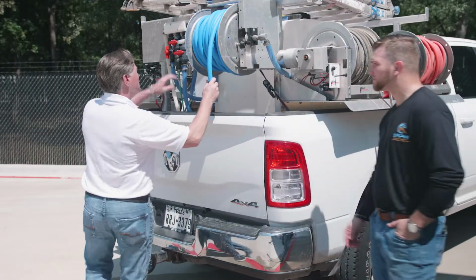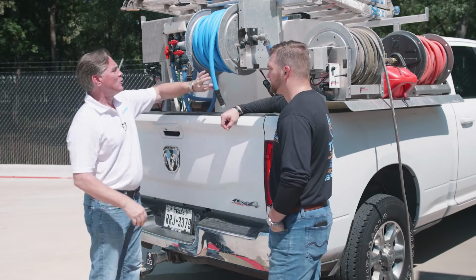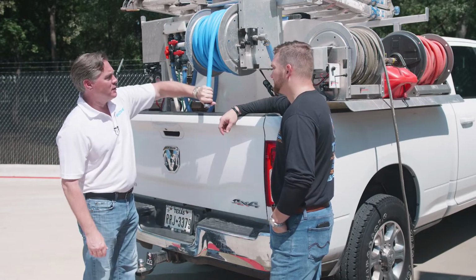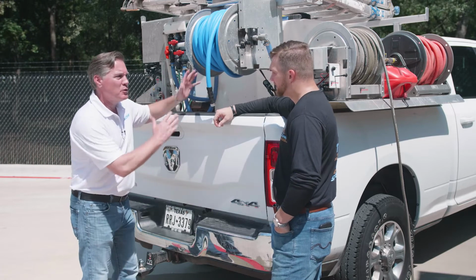That's amazing. Let's come over here and look at the BluSeal, which is this one right here. It's got the handle grip. A lot of the times when these break, they break right here. Yep, the fittings come off, they pop off. Right, and so this is to prevent that process. What are some of the other problems that you would run into with a normal hose?